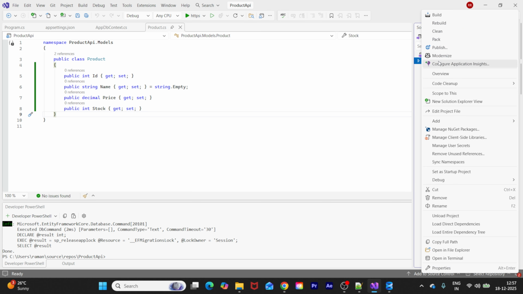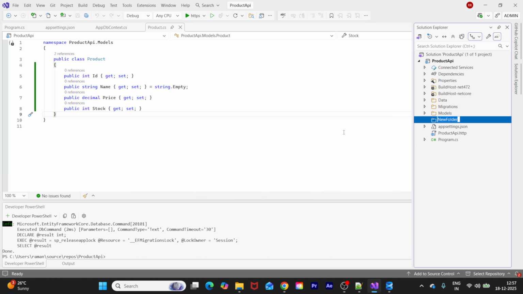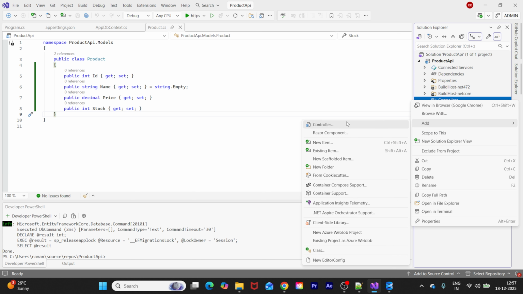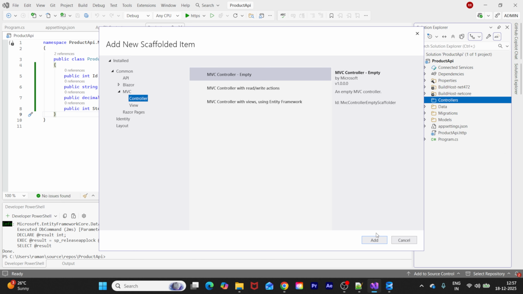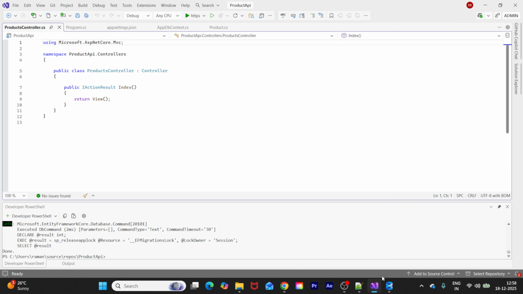Now I'm adding the controller. For that, create a folder called Controllers. Now I am adding that controller. The controller name we can give is ProductsController.